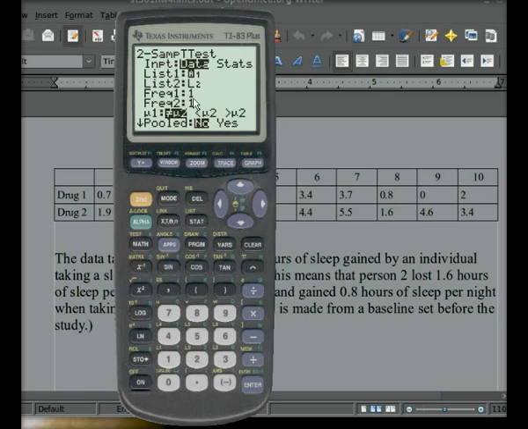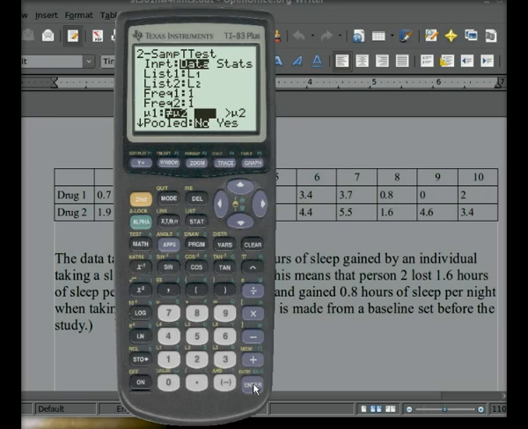I'm not going to mess with this right now, but you can easily change it. Leave the frequencies as 1. You don't need to worry about what those are right now. But as you arrow down, you can pick out your different hypotheses. And in this case, I'm interested to see that with drug 2, I gain more sleeping time than I do from drug 1. So I want to see that drug 2, or mu2, is larger than mu1.